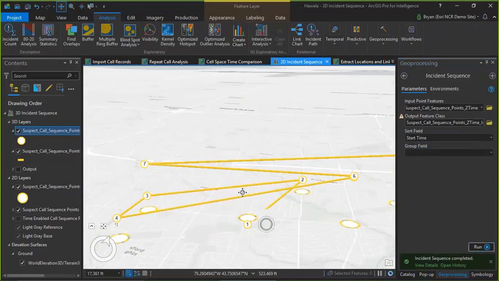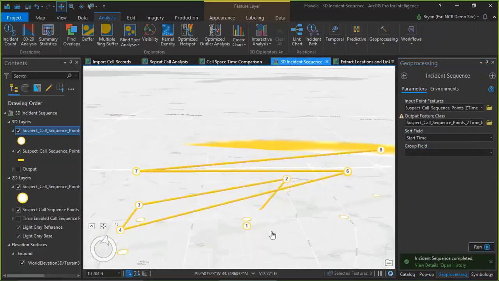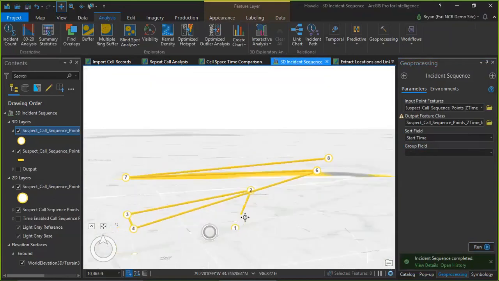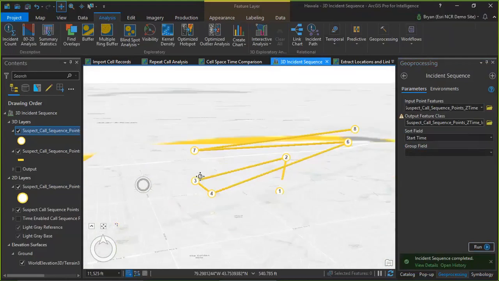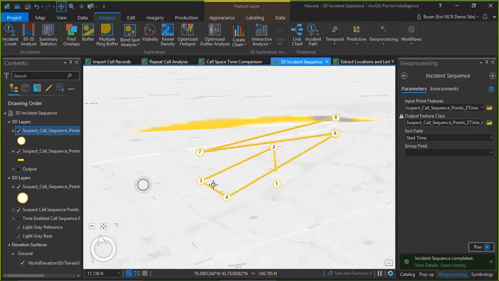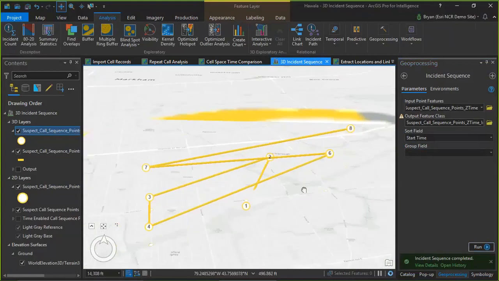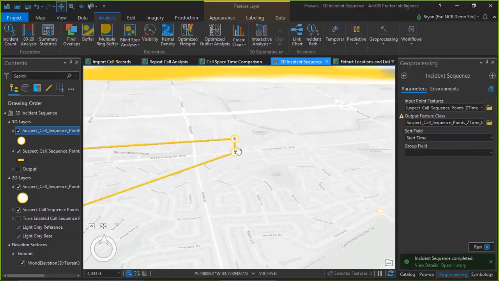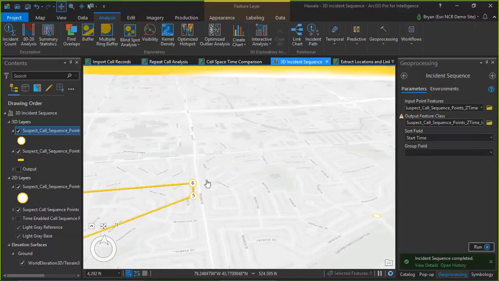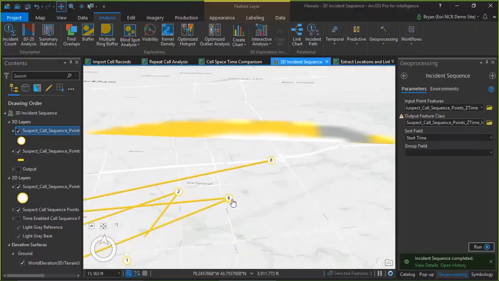So here we are. Again, we can see number 1 where he made his first call. As we go upwards away from the ground, we're going up in time. So here we can much more clearly see that calls 3 and 7 were made at quite different times. Actually, he made call 3, then went all the way back across the city before coming back to make call 7. The other thing we can point out too is that calls 5 and 6 are now separated, and we can see that these calls were made within a very close time to one another. So maybe this is a place of work or a house or something like that. We'd have to investigate further, of course.